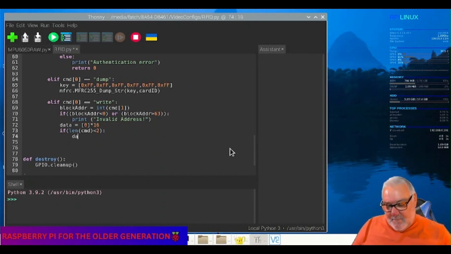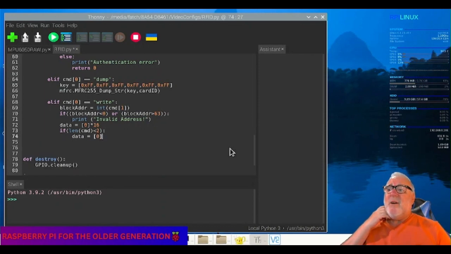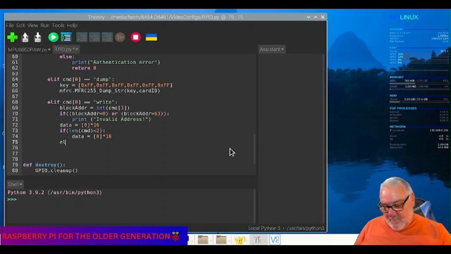Data equals square brackets 0, square brackets off, and it's star and it's 16 again. Space, backspace, else, colons, return, auto indent.